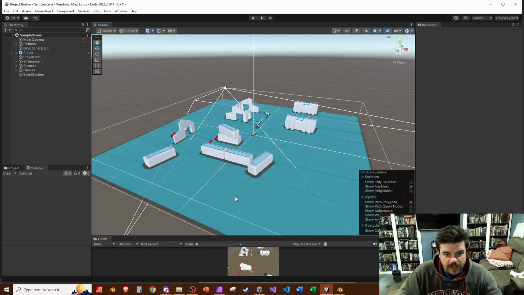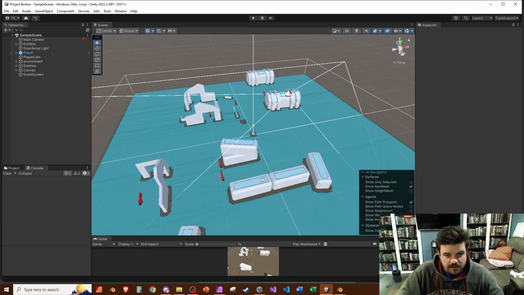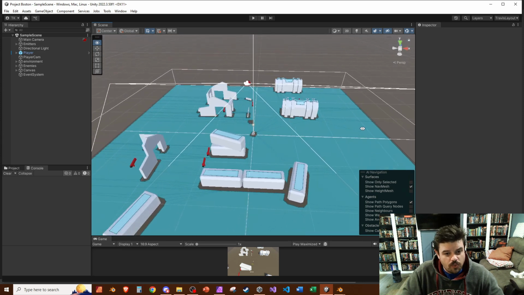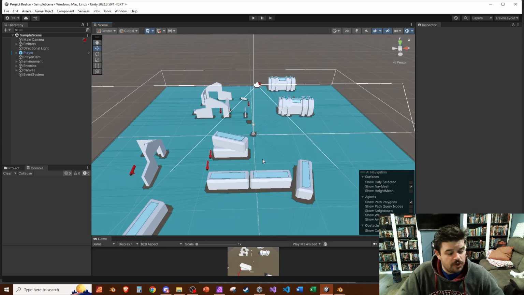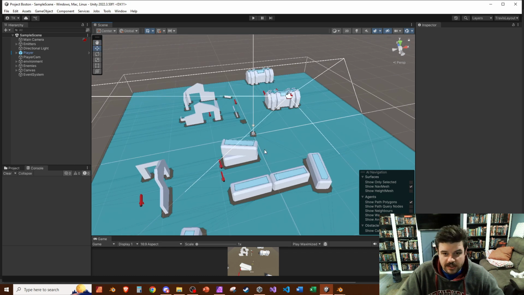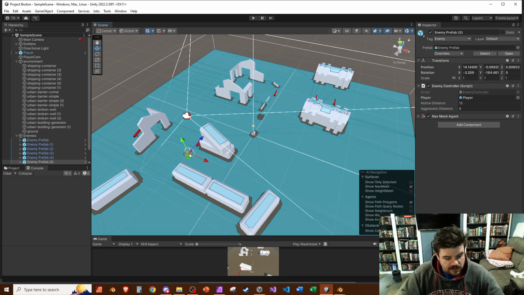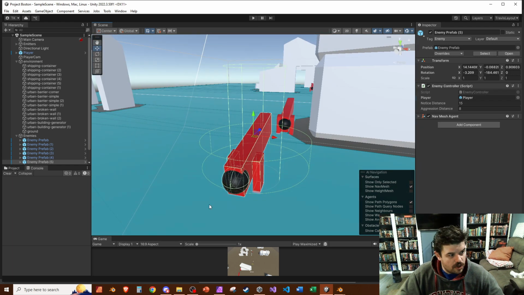We have one level here. You can see the blue is where the nav mesh is working. That was another thing on here, that the enemies needed to utilize the nav mesh to work. They needed to react. So if you shoot them, most of the time they have a flag on there called is pissed, and they will chase after you. It doesn't work 100% of the time. I think that might be because if you hit their nose cone, let me zoom in on one of these guys, I think if you're hitting the nose cone, then it doesn't trigger it, but generally it does trigger it.